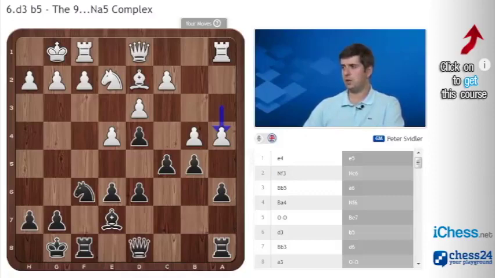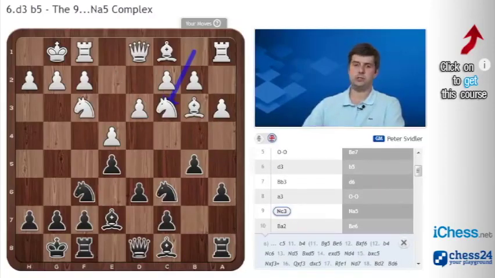This, I think, should conclude this particular video, and in the following videos there is still a small matter of bishop e6 in this position without knight a5, and also bishop g4, which is a very, very serious move which has been quite popular lately. Please stay tuned for those. This has been Peter Svidler for chess24.